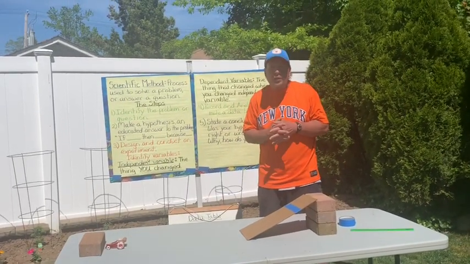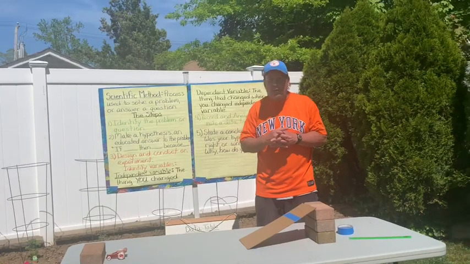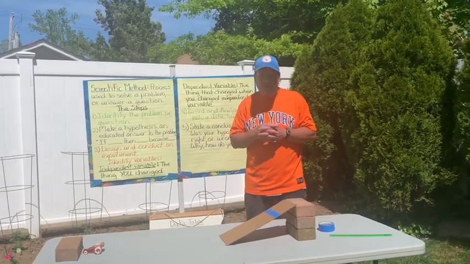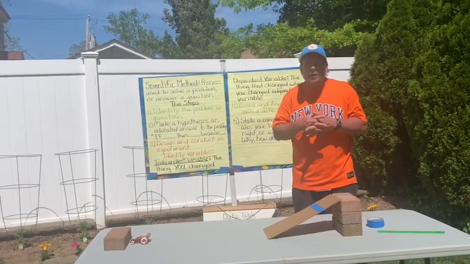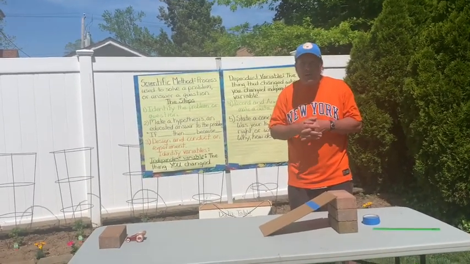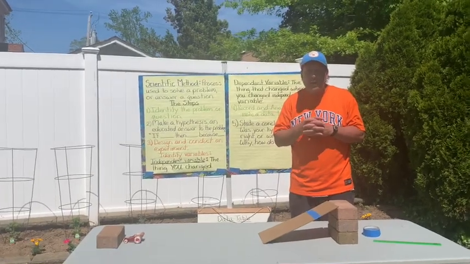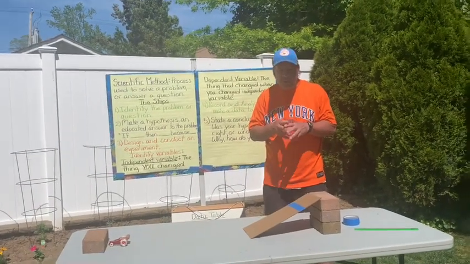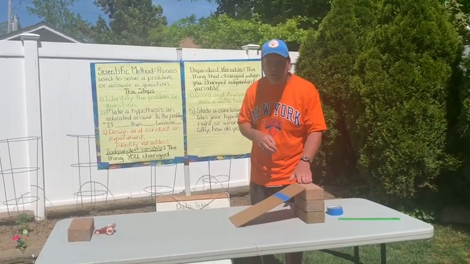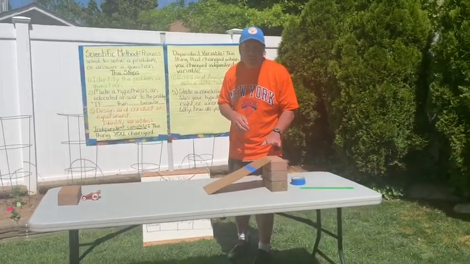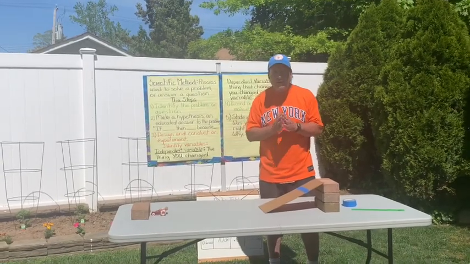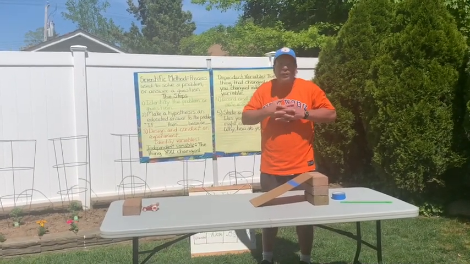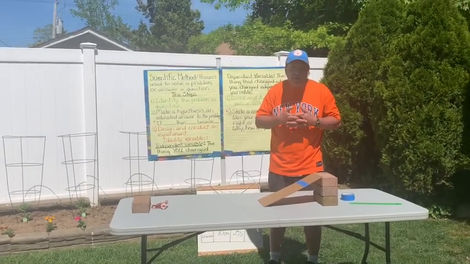Now, when you do an experiment, in most experiments, the hypothesis is wrong. And that's why scientists keep on doing experiments over and over again until they figure out the exact reason. With this one, it was fairly easy for us to see, as you make the ramp higher, of course, the car would go faster. So with that, that's, in a nutshell, the scientific method.